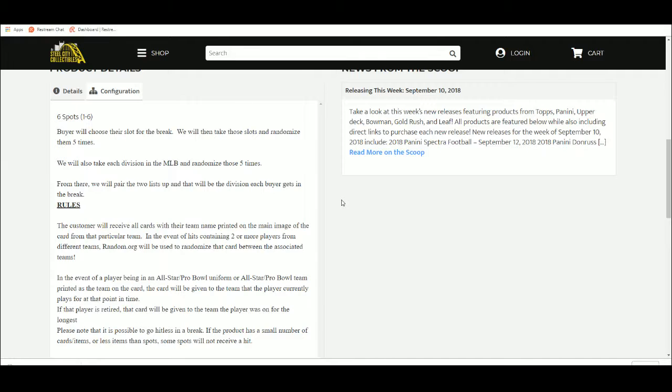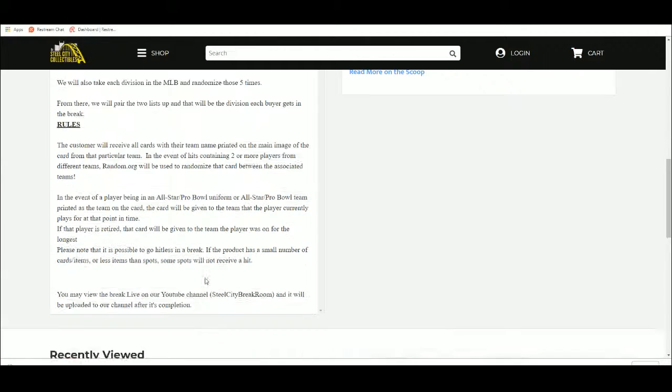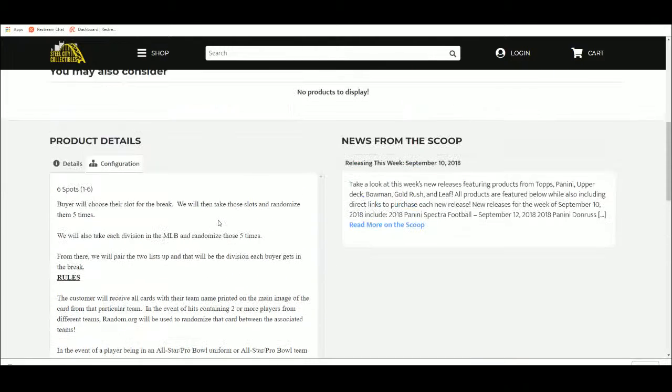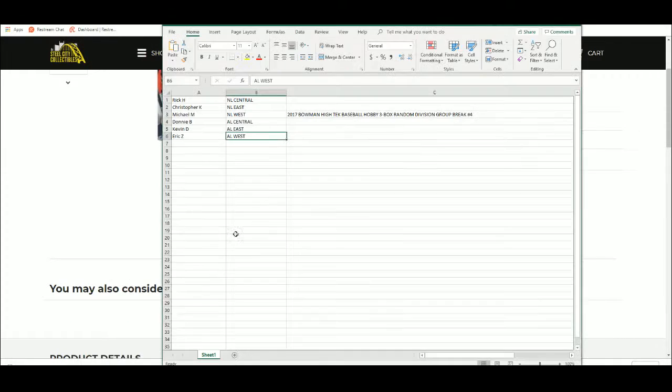We'll randomize the MLB divisions five times. We'll randomize your names five times. We'll match up the two lists. Everybody gets a division in the break. Please note it is possible to go hitless if the product has a small number of cards or items in spots. You may not receive a hit. You can view the break live on YouTube, and we'll load it to our channel upon completion. Let's get our list.